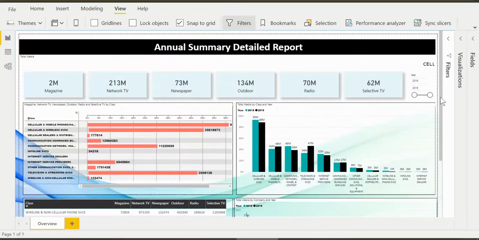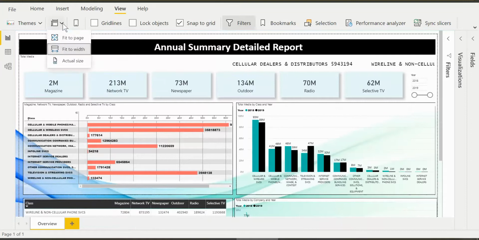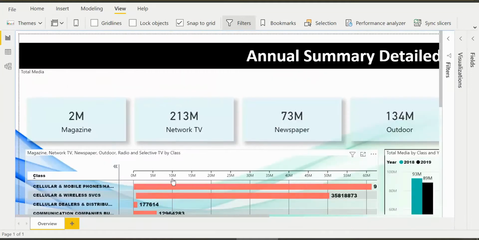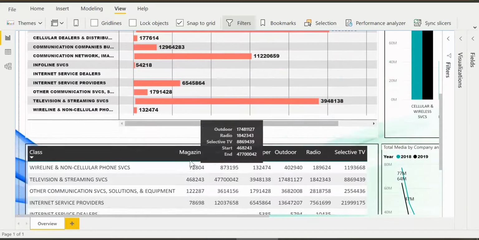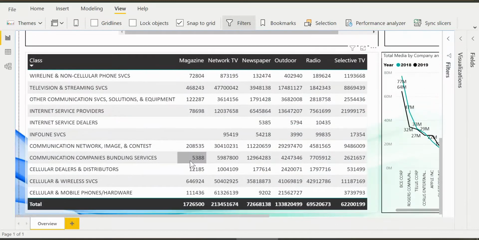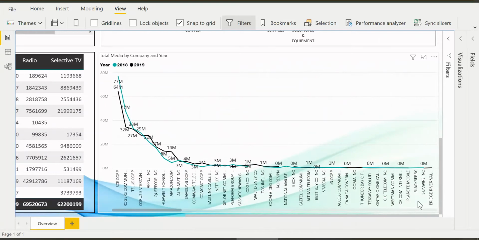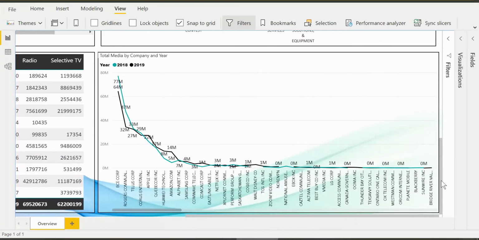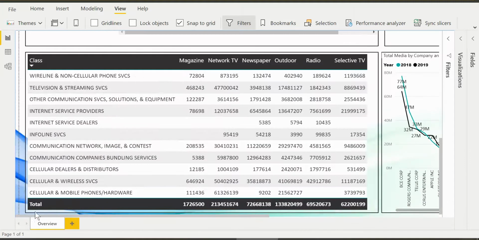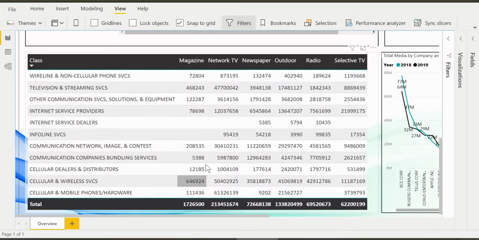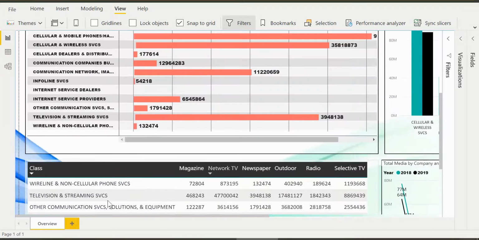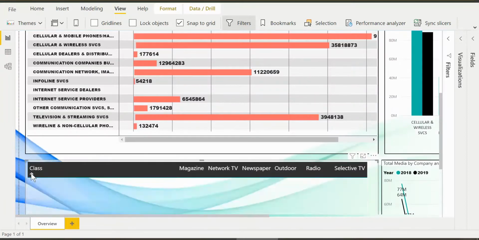That is pretty much what is updated. If you wanted to see the actual size, you can see that it's pretty comprehensive, and it gives you a very clear picture. When you zoom or view this on a bigger monitor, you can have a better view of this. If you prefer, I can even change this one to the company, so that you'll have this information based on the company level. At the moment it's set to the class.